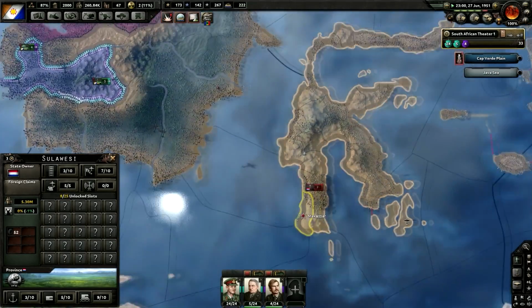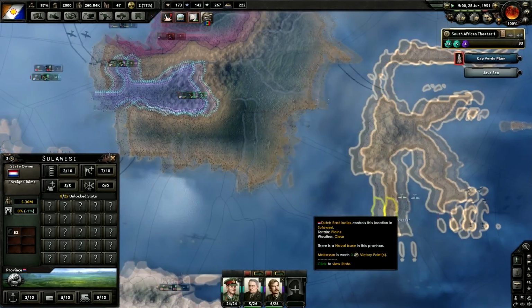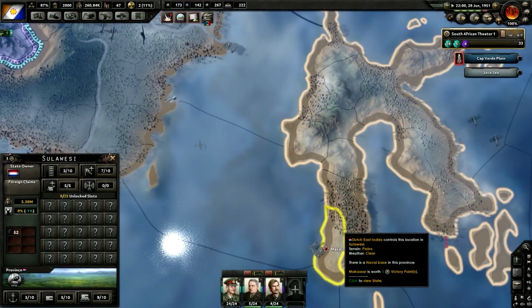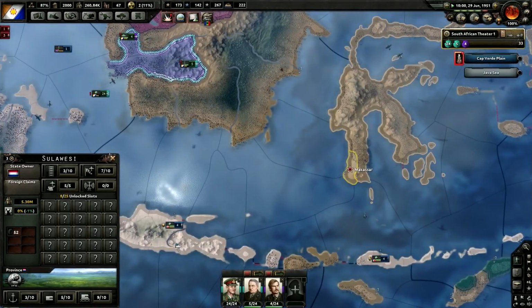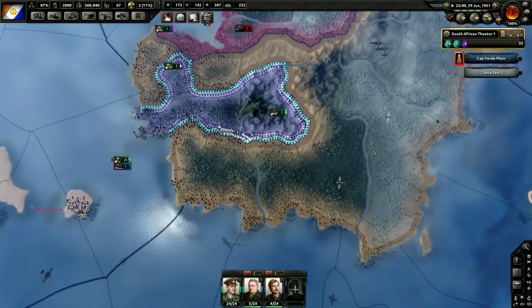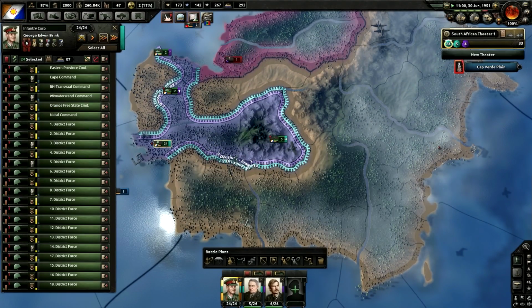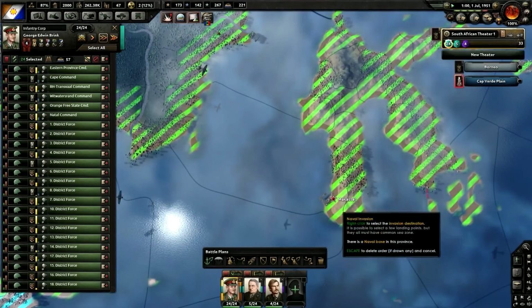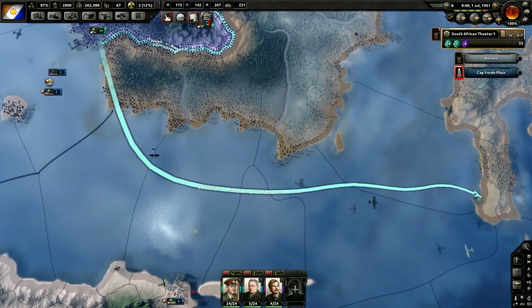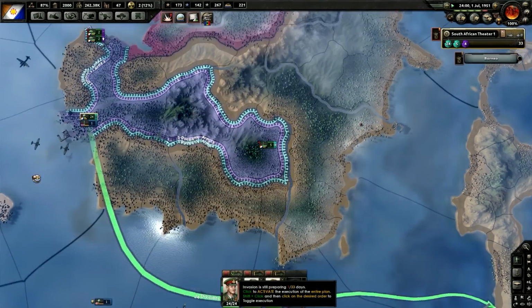This province seems promising. I'm a little concerned because it's the capital, but if I can grab this, I have a feeling that this has not been touched by Japan. So we'll start a preparation there to get these guys going from here to here. That's going to take us a little bit of time, but I think that's fine. And that's going to be it for this episode.